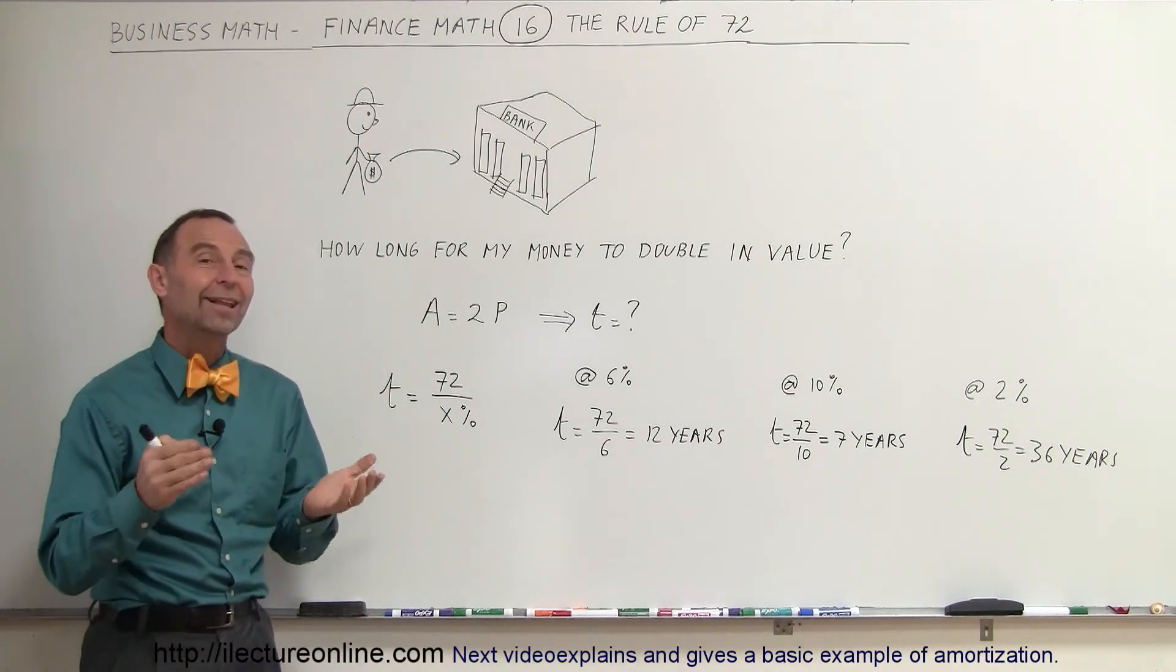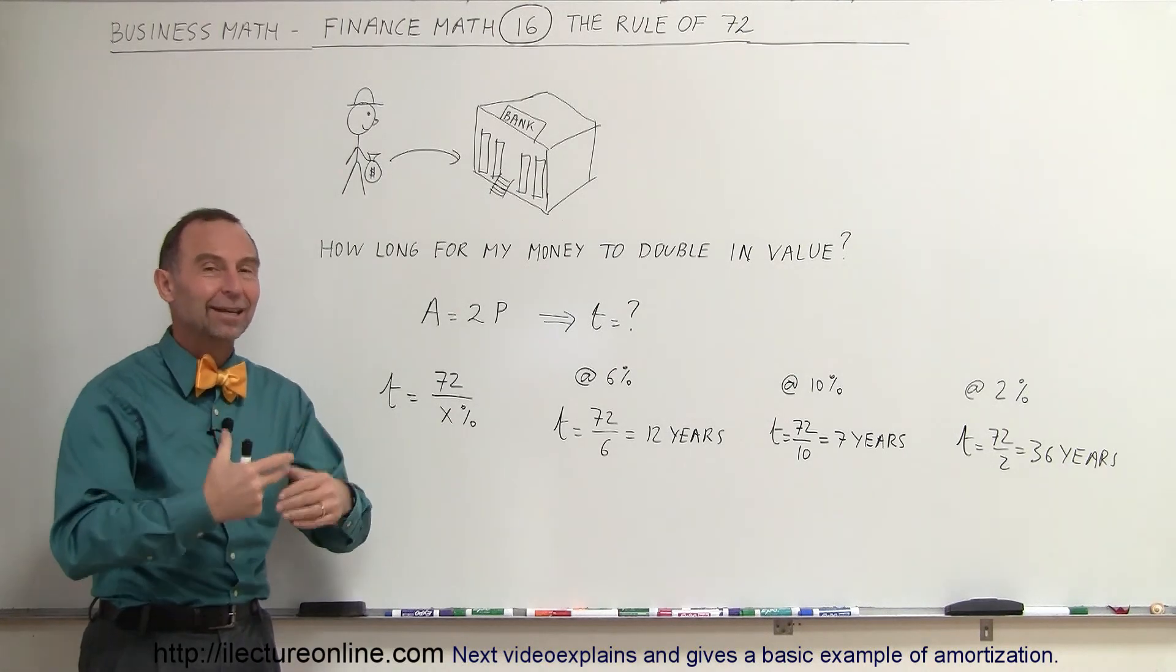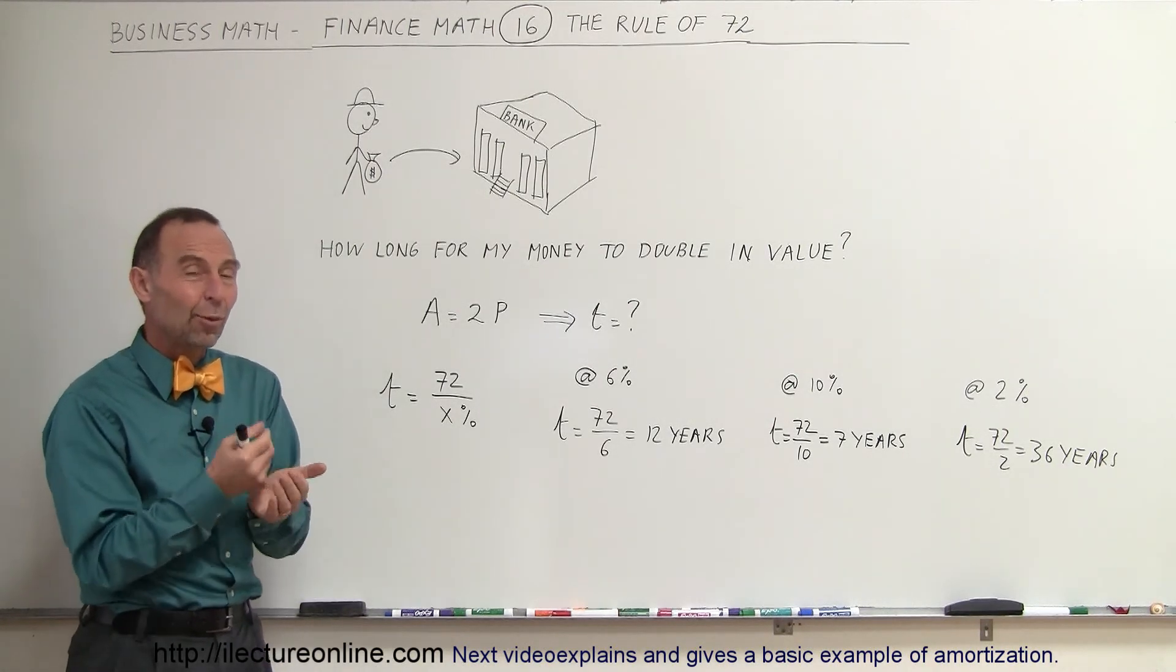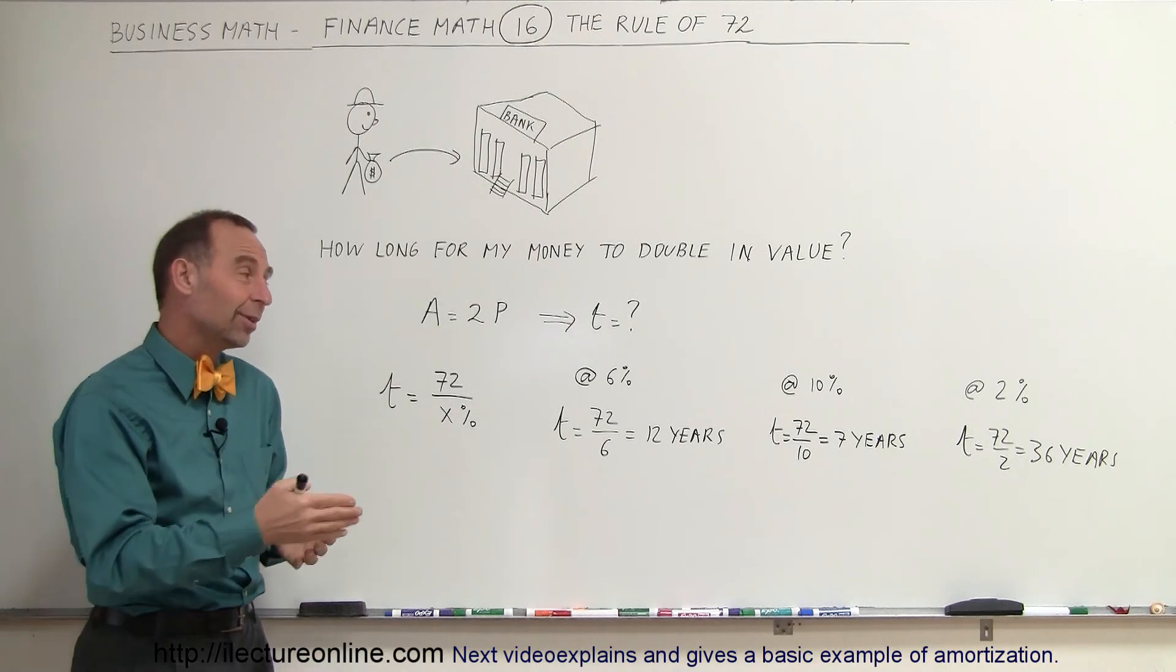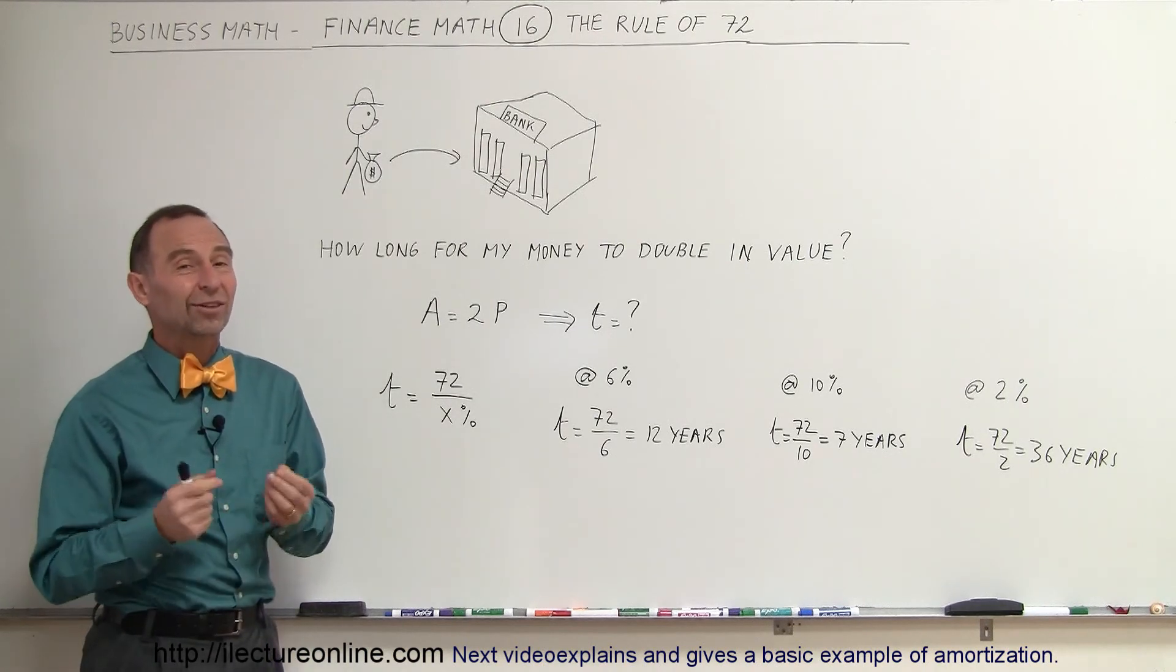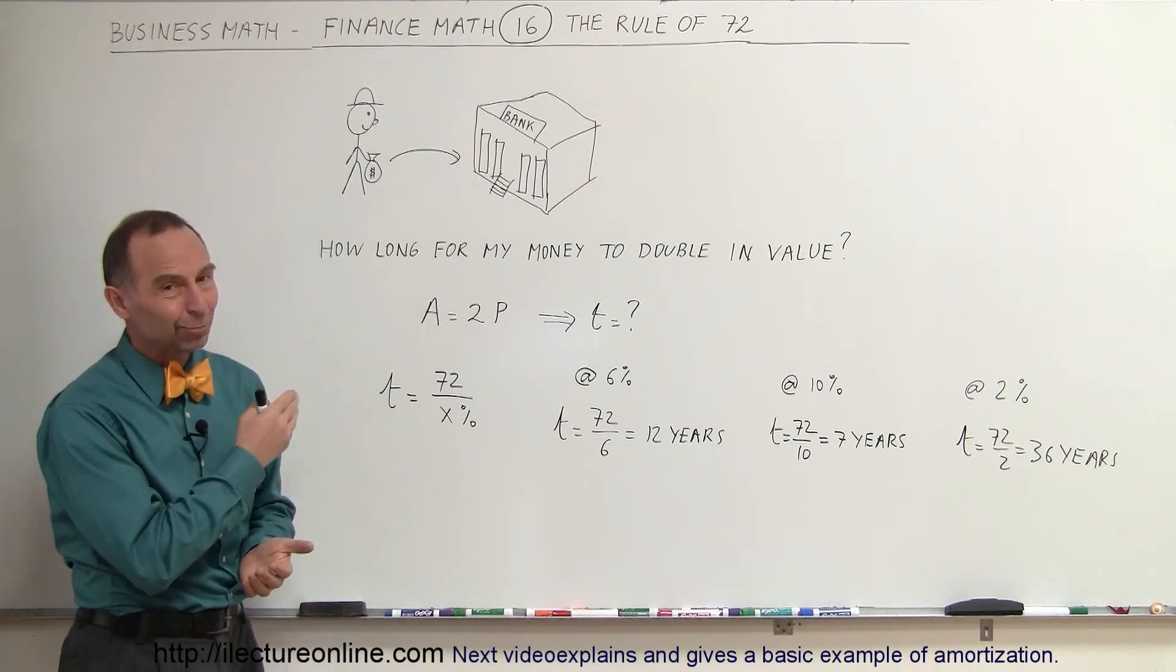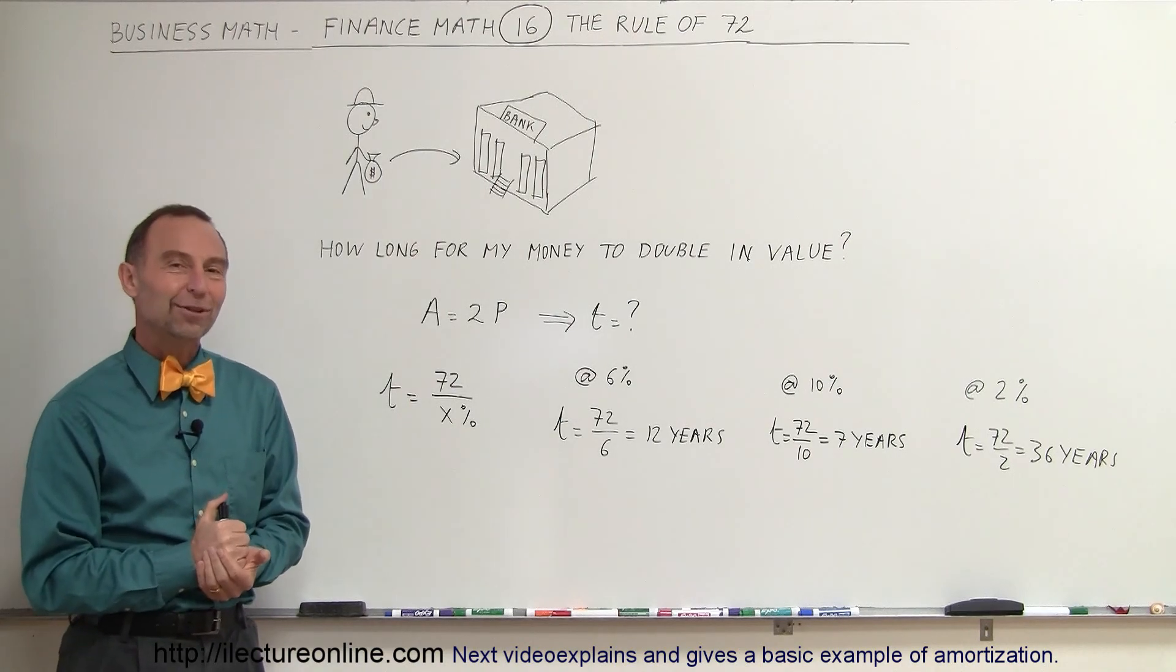That's why not a lot of people put their money in banks today to make money—maybe to keep it safe—but if you want to double your investment, small interest rates are not the way to do it. And that's known by using the Rule of 72.